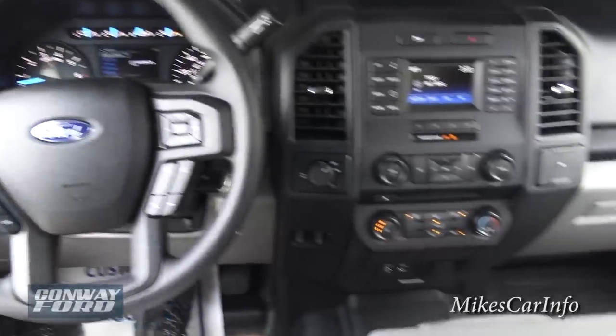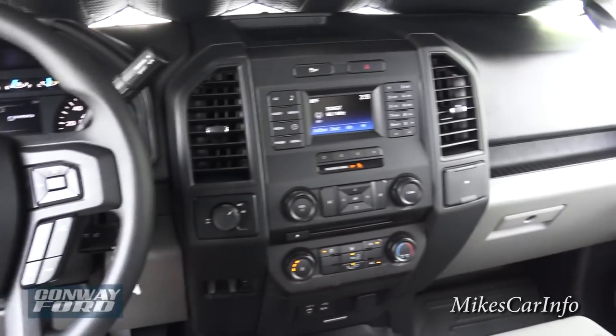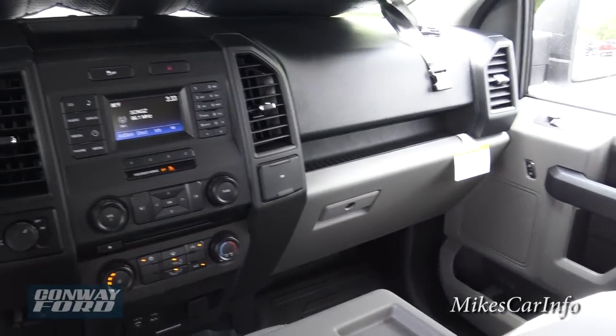All right, there you have it, a 2015 Ford F-150 XL SuperCrew, V8 5.0 liter, two-wheel drive.